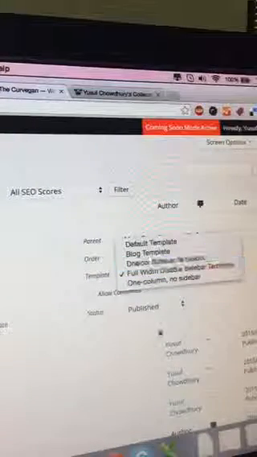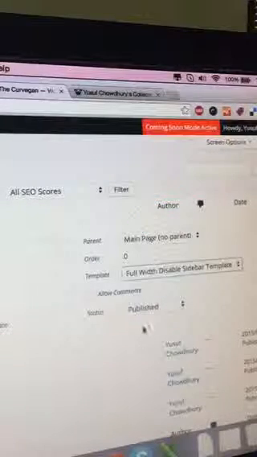In the quick edit, I can change the name of the author from here. I can change the dates. I can change the name, the slug. I can make this page full width or sidebar. I'm not sure about that, if it's in this theme or not. So you can do basic stuff under quick edit.